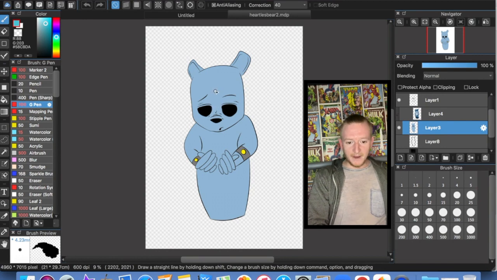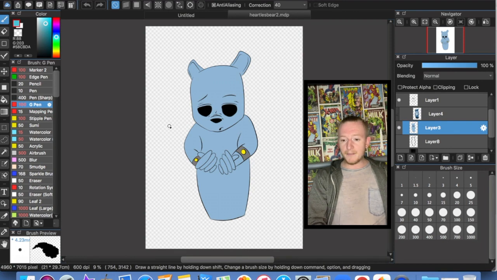As you can see, start off with your base colour. I'm going to use my Heartless Bear because he's cute. Who doesn't like Heartless Bear? The base colour I'm using is just blue. Feel free to pick whatever colour you want, doesn't really matter. But we'll use blue as that's what I've used in my original post, so we'll go ahead and do it now. So paint your base colour first.